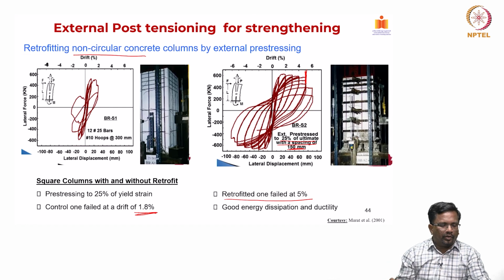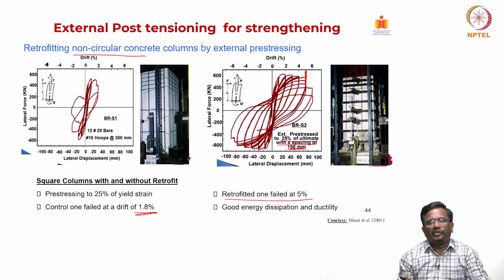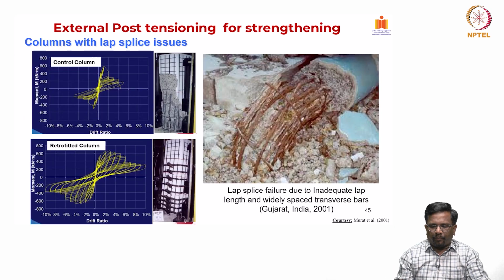So, that way external PT can also be used for improving the seismic performance if it is designed properly, and they have been tested also for near full scale columns, and the performance is quite evident from the improvement in energy dissipation and ductility.